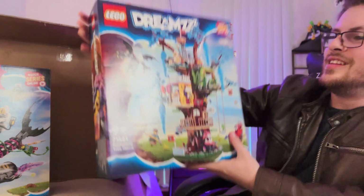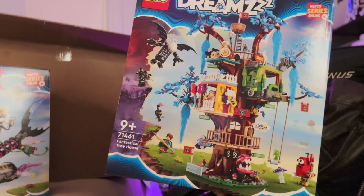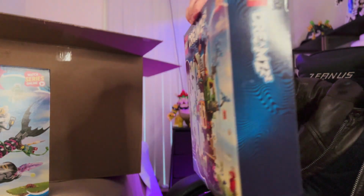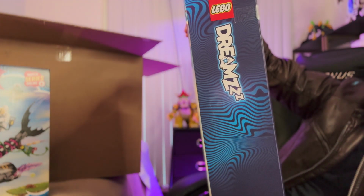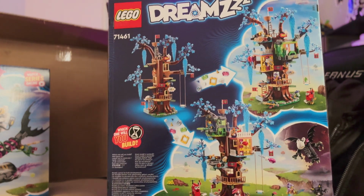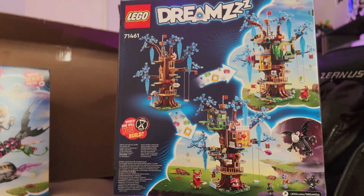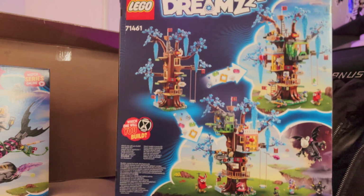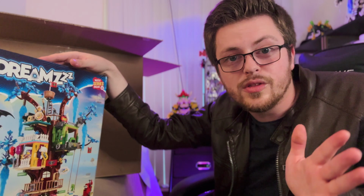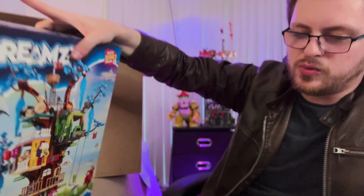Got 71461, Fantastical Treehouse, which is super cool. Got the background here, where you have the regular treehouse, but then you can build it out in different ways or with different configurations, according to the instruction booklet. This is one of the things I'm most curious about with Dreams, and I'm really looking forward in the reviews, which we will be doing for these, make no mistake, to trying out the different alternate builds and seeing which one I like the most.